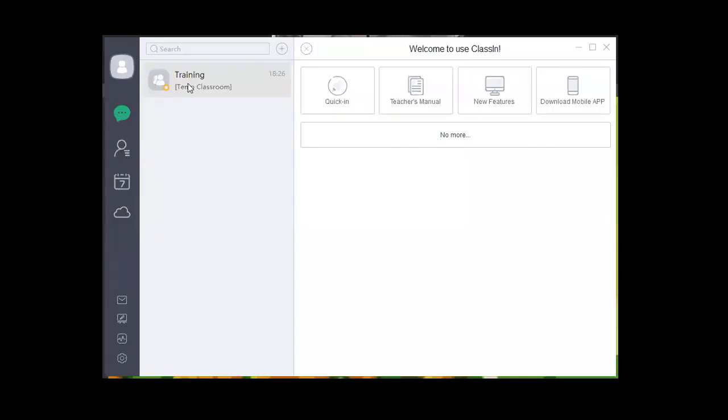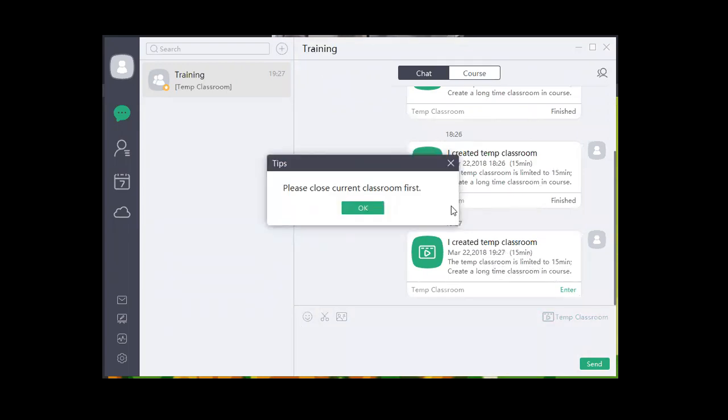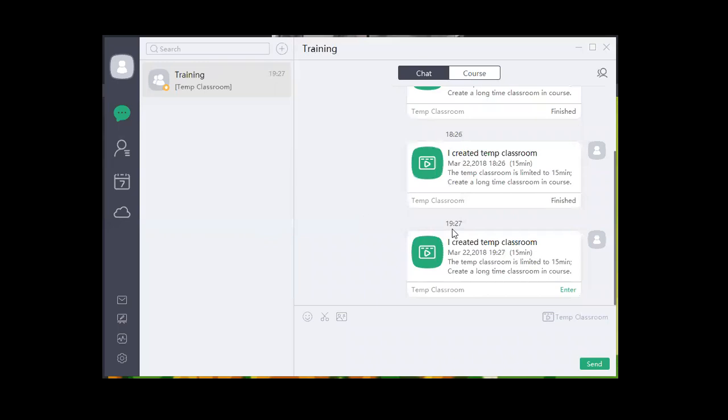When you see your class here, it'll be on your schedule. It won't let you enter your classroom until 15 minutes before your class time. But you can come down here where it says temp classroom, and it gives you a classroom that lasts 15 minutes. It looks the same as a normal classroom, but students will not be able to enter. You can't enter now because the classroom is open, but you will have the opportunity to play around with the tools and see what the lesson looks like in the classroom. Which is fantastic because you can prepare.